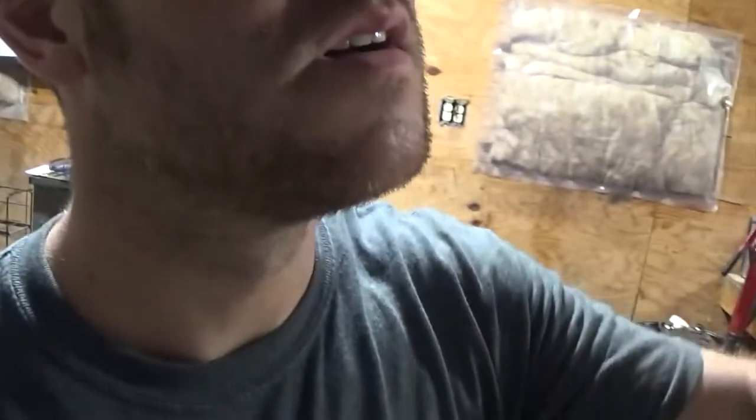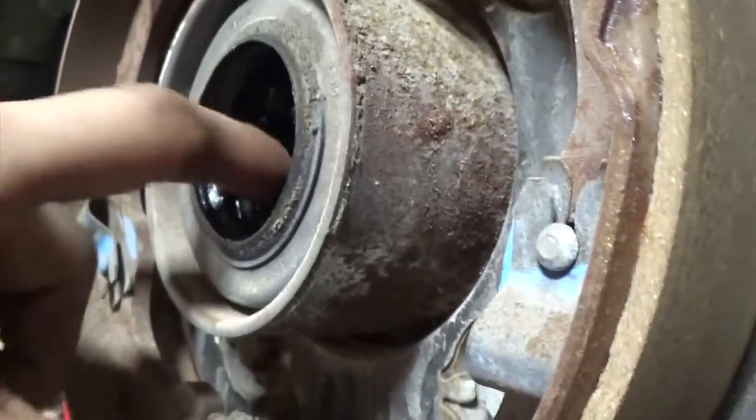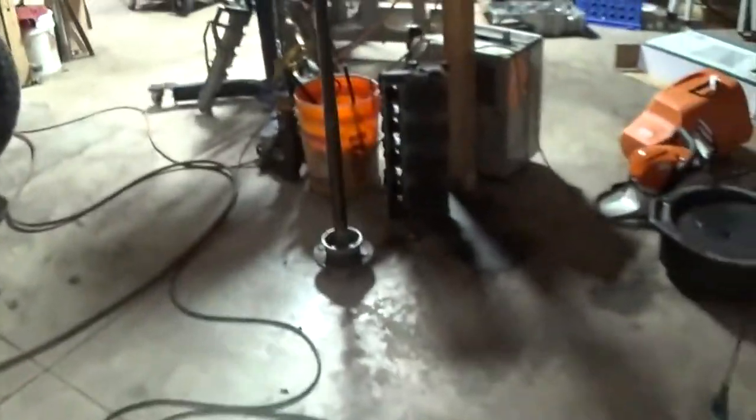I'll just get a set of bearings for it and pinion seal, crush sleeve, fluid. I'll probably put in new axle seals because I saw a little junk in that axle seal there. The axle bearings look good. That axle shaft looked good. No marks there, but I'll get new axle seals just in case there's any junk in them. Now's the time. It's a lot easier to do it now than after we've already had it torn apart once. So anyway, I will get all those parts and then I'll take you along with putting it all back together.